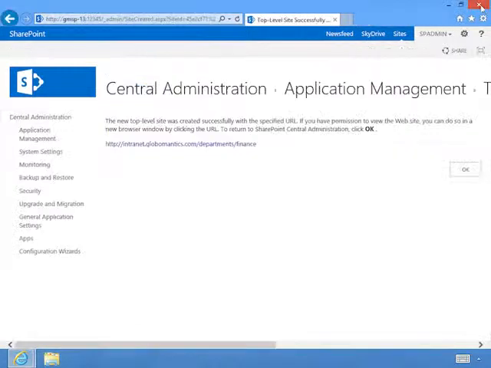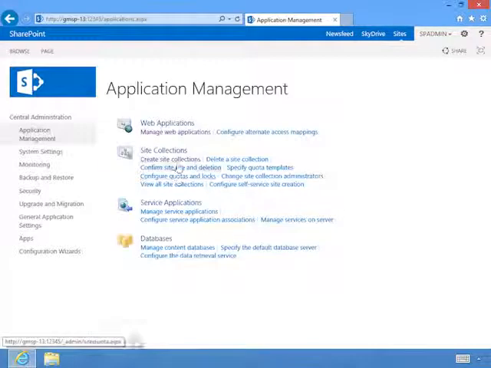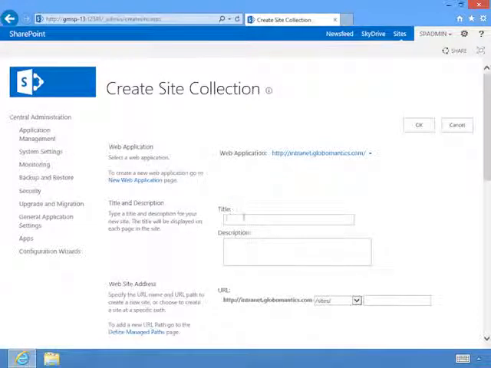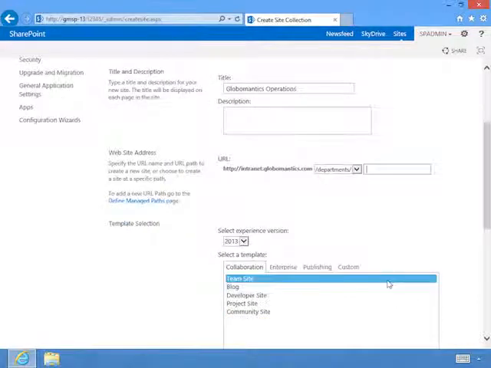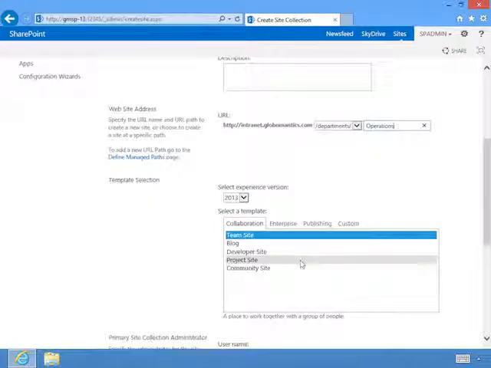All right, we can close that, go back to central administration, and let's do one more, just so that we have a couple of different site collections. This one we said was going to be for operations. And when we go back to select our path, we see sites is still there, main is still gone, and departments is still there. Again, the beauty of having that wildcard path. This is going to be operations. And again, this is all fine.